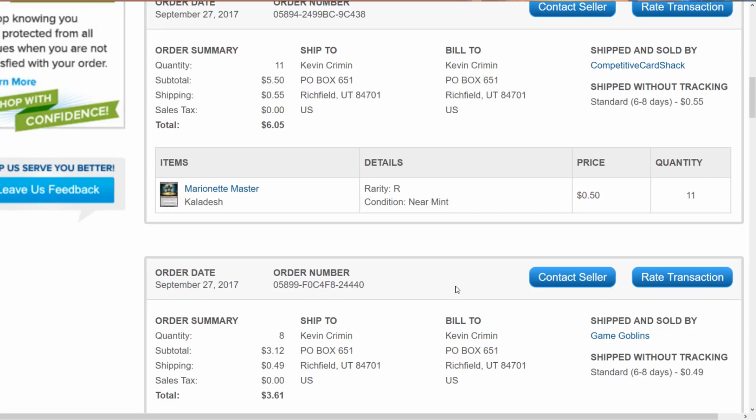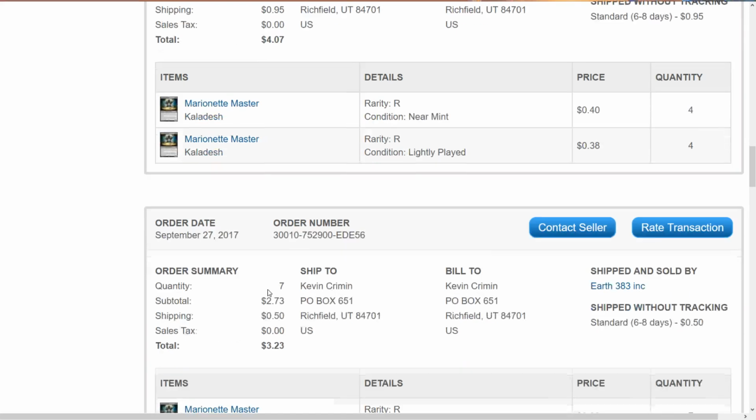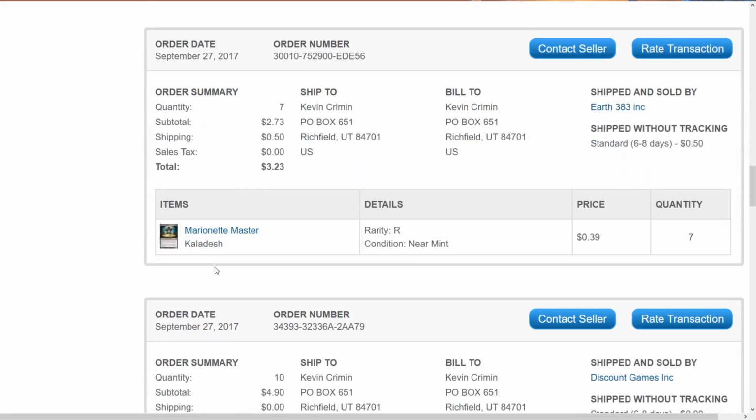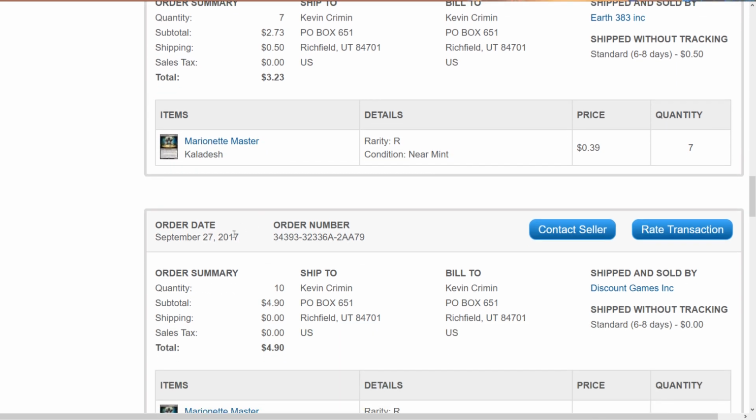Marionette Master, I've been going all in just because so many people have been tweeting about them, and I have a deck that I've been running, so I bought a ton of Marionette Masters. I highly warn you about this, though, because with the sheer amount of Kaladesh cards out there, Marionette Master really needs to do very well at Worlds or start to get a lot more play than it is right now. But there are so many different ways that people are abusing Marionette Master right now. I run it in a God-Pharaoh's Gift deck. A lot of people run it in a Treasure Map deck, as well as a Spell Swindle.